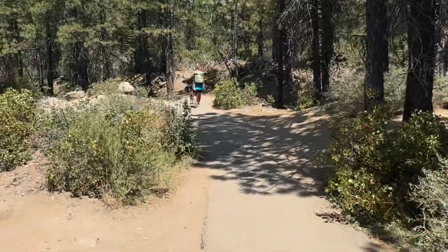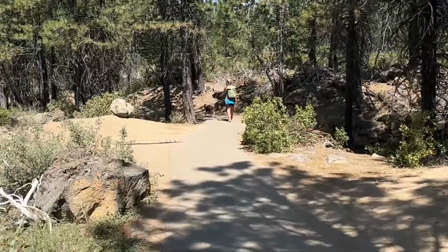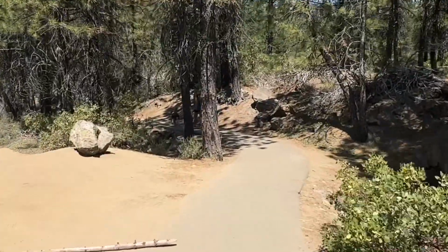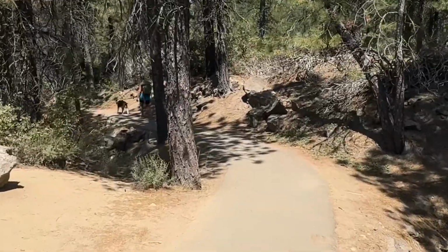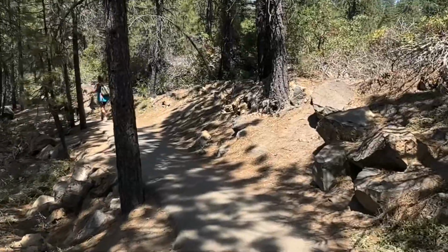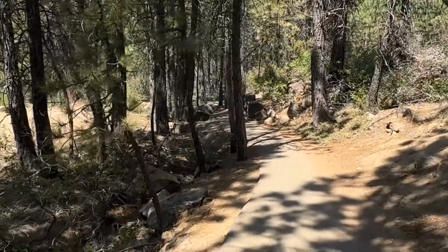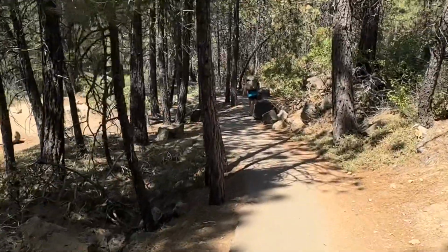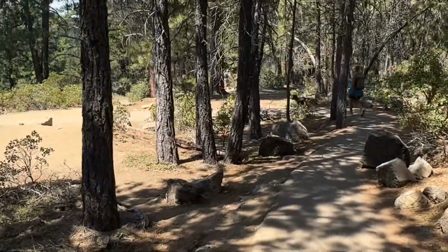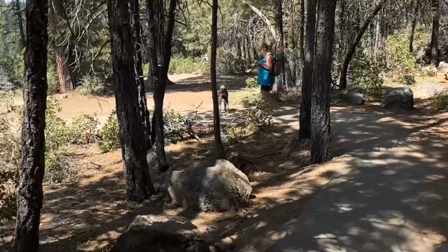Sandra's ahead, heading off with Bella. She's pulling, obviously realizes where the water is. Wow, this is definitely something that Sandra wanted to do and it has definitely paid off. Loving it, until I get down there and feel that it's zero degrees in cold water. But beautiful walk. There's some paved walk, there's some sand walk.